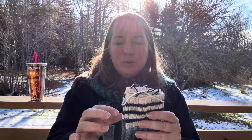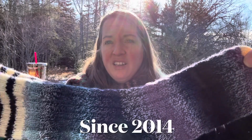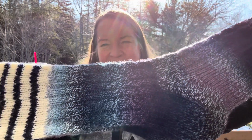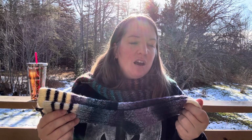This is the Cider House Socks by Summer Lee. And I used a ball of Crazy Zauberball that has been in my stash forever and ever. And I just, look at the cables. Can you see them? You can see them in real life. They're very lovely. I just love the stripe cuff and everything about them. So I definitely want to knit a pair of these for myself. I think I have leftover Zauberball in another colorway from where I knit a shawl, and I might have enough. I'll have to check and see.